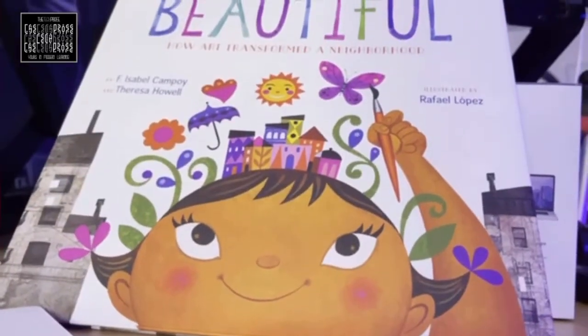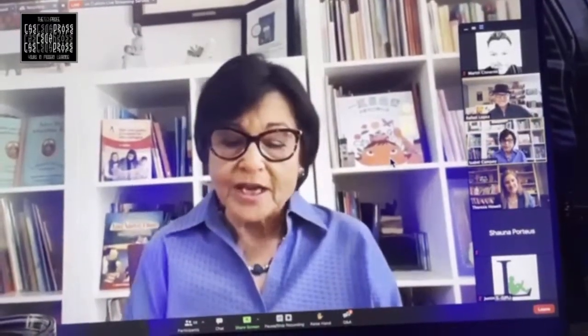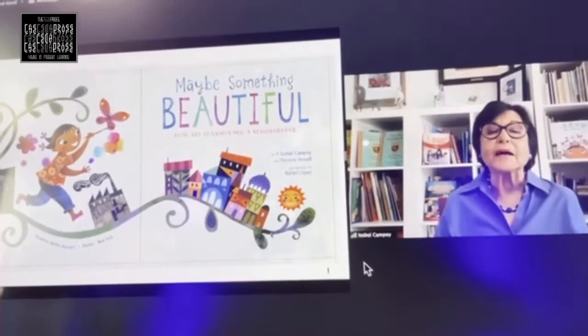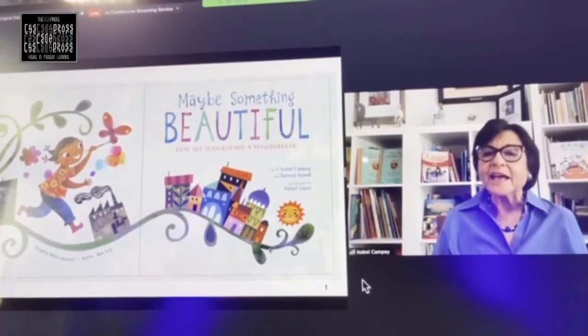Here I am. And we got to meet Raphael and see the amazing work that he does. Both of us wrote, because this book is about community and friendship, and that is precisely what we did in the team creating the book. Something Beautiful: How Art Transformed a Neighborhood, illustrated by Rafael Lopez, but he is much more than an illustrator. He is the main character.